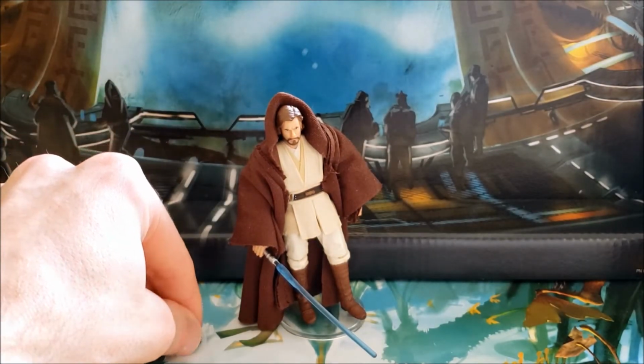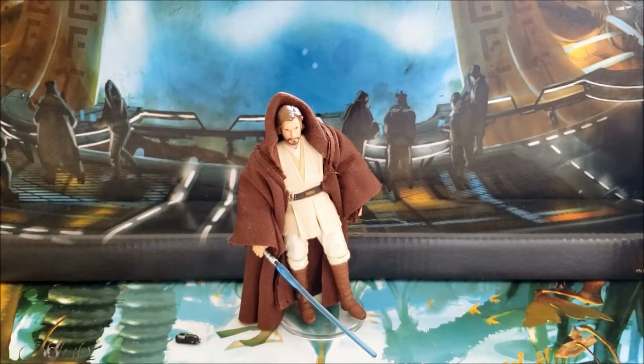But other than that, I think that's really all there is to say about this Obi-Wan. Would I recommend him for your collection? I definitely would, especially if you're looking for an Attack of the Clones specific Obi-Wan for your collection. This is definitely the one to get.